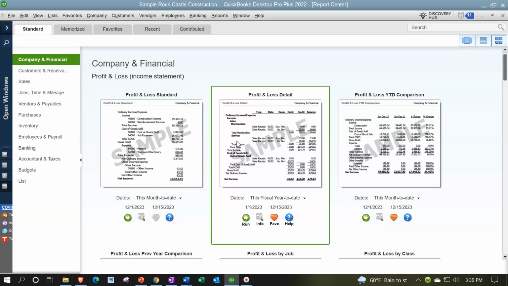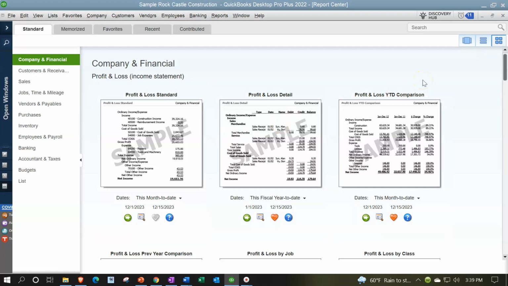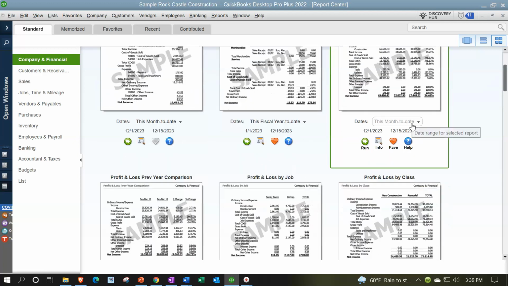Also note that if you're then sorting through the reports and you want something that's similar to the profit and loss, for example, here, but it's a little bit different, you might choose different views up top. This view is kind of nice because it gives you a pretty good look at it, although it's still kind of small.